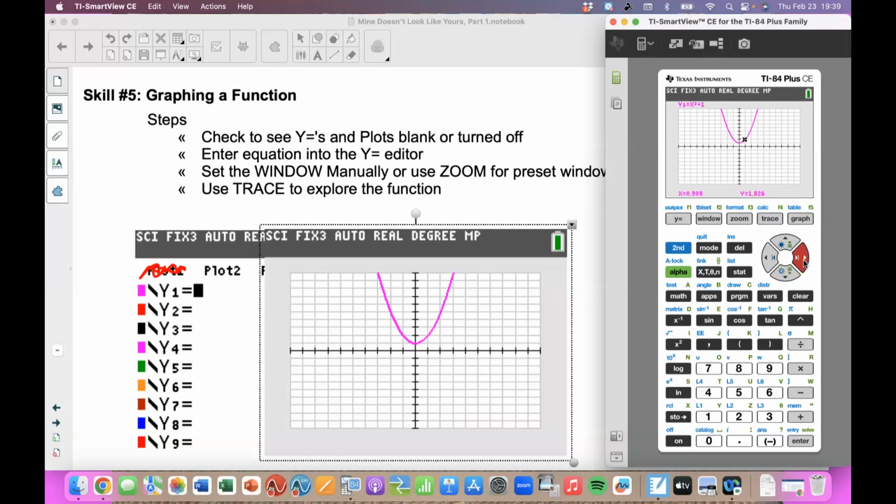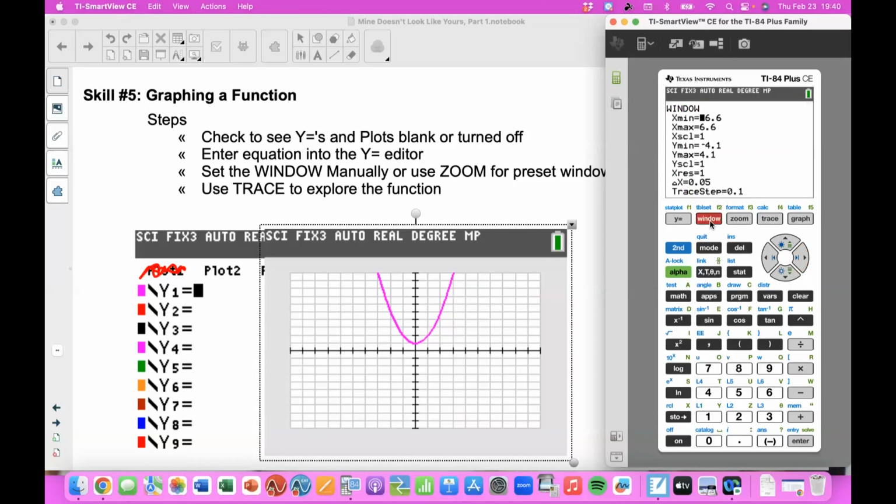When I'm tracing, and when I press graph, I'm in the standard window. When I trace, we get ugly numbers, which does not make me happy as a human being. So I'm going to suggest you go to zoom and choose zoom decimal. Now when I trace, I get nice numbers. Now this is a smaller window. This was the window I was in before, it's -6.6 to 6.6 and so on. That's not big enough for you. You can go over here and do ×2.